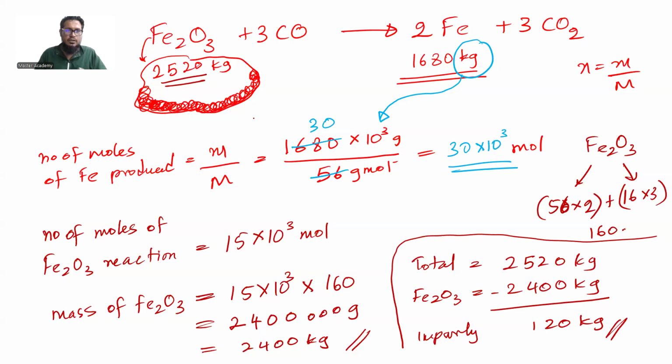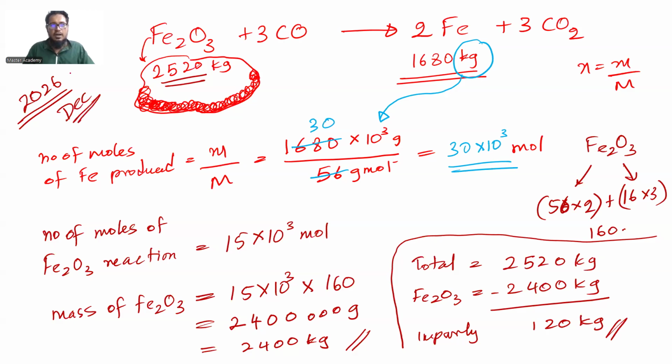Even if they gave the hematite question, I thought it would be easier, more flexible, because that is the corona batch that lasts. Now I think 2025 will be the last batch whose exam is getting postponed. 2026, okay, you're the unluckiest batch. Why? All the other batches got extra time, 1 month or 2 months or 3 months. Your exams will be directly in December. So you all are kind of unlucky.